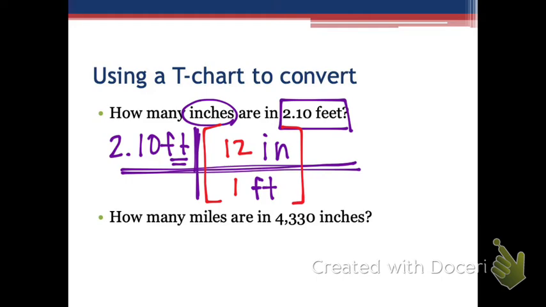That's allowing us, we said we were going to multiply by 12, didn't we? And I said to think about these as fractions you're multiplying together. So that's really what I'm doing here. Okay? So now once you've got your T-chart set up, I want you to look carefully at the units and say, do my units cancel out? Is one in the numerator and one in the denominator? Yes, so that means they cancel out, and the unit I'm left with should be the one that my problem asks me for. Right? I was asked to solve in inches, and so that's what I did.